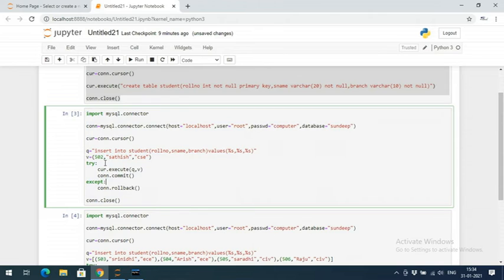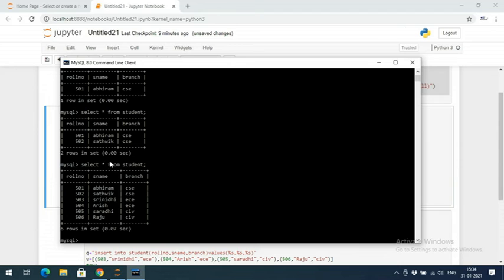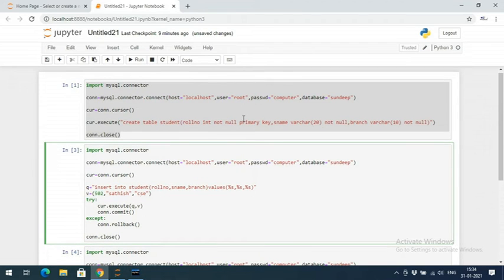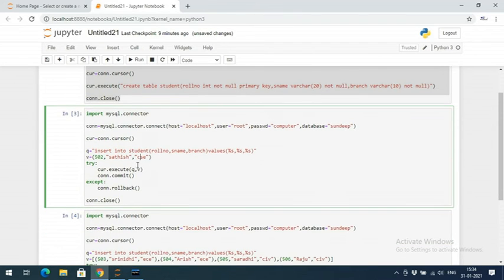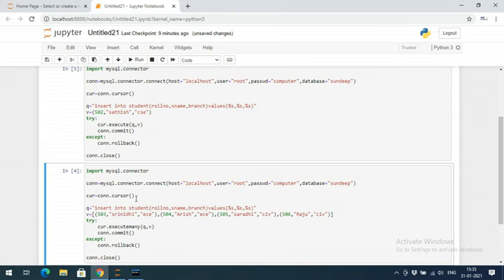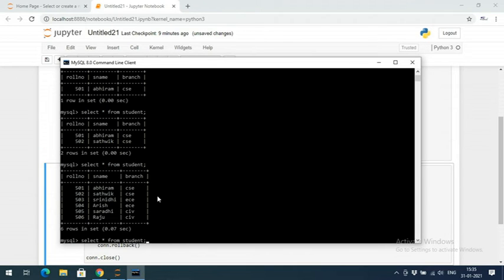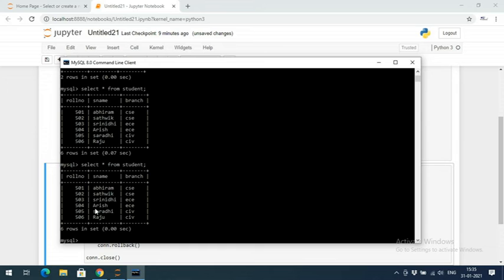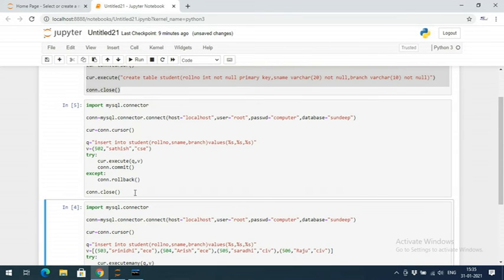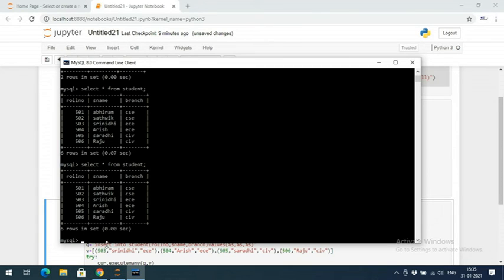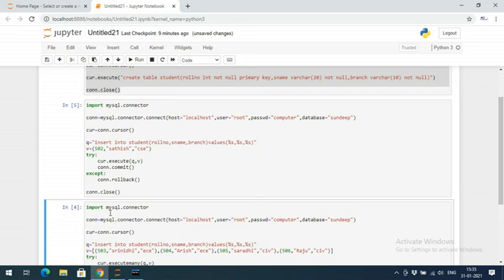Okay, I just want to insert 502 Satish and CSE, and this data will not be inserted because 502 is already available for one student. 502 is given for one student, and we have given a roll number as a primary key, so duplications will not be allowed. So if you execute this one, still if you select this one, we will not get the 502. That data will not be inserted here. Okay, so hope you understood this one, right?